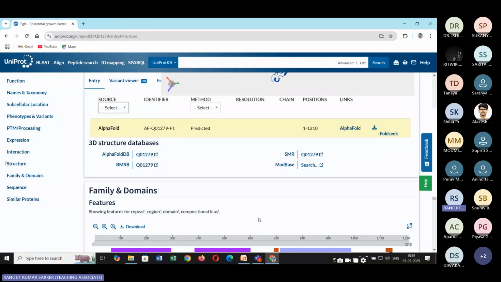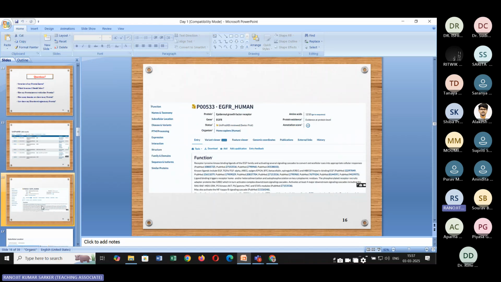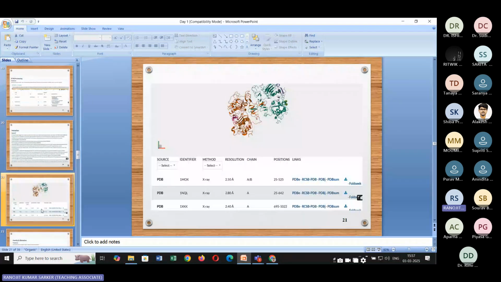So it is AlphaFold only. In the same EGFR protein, in the demo session, in the theoretical session, we are discussing from human. And you know that we have got the structure from human, and several structures are there in the PDB databases, right? Just a minute, I will show you the structure. See, this is the same protein, but from humans, and you see these structures. There is a series of structures, not only these three. Then we get confused about which one to select, right?